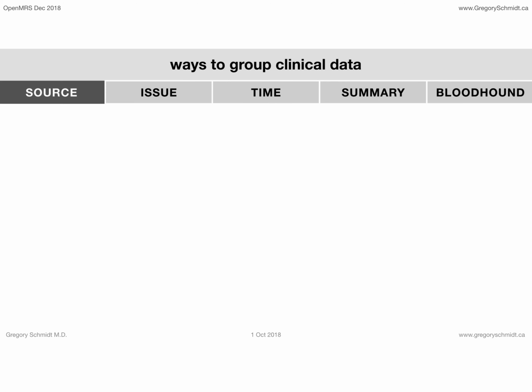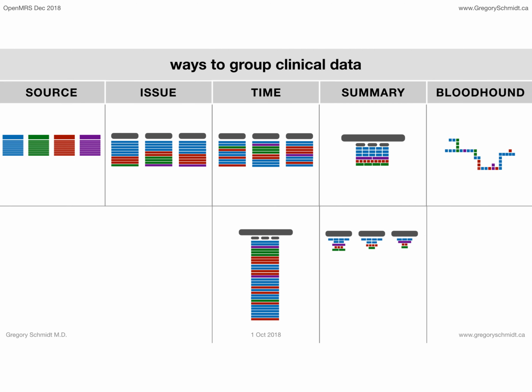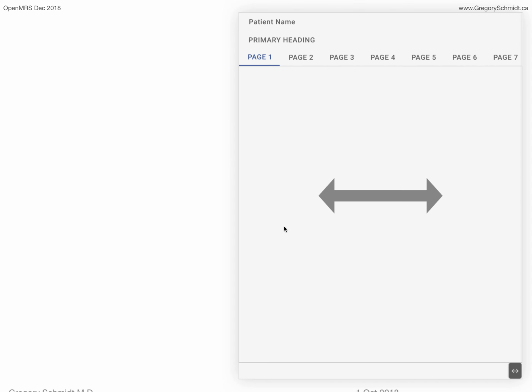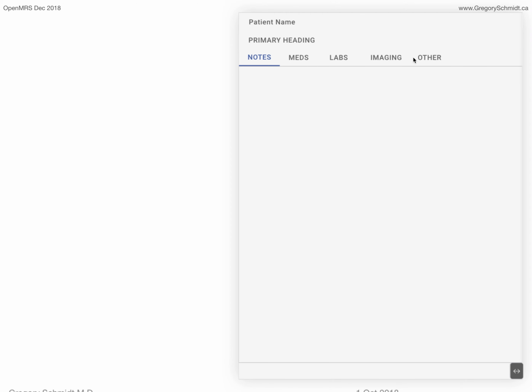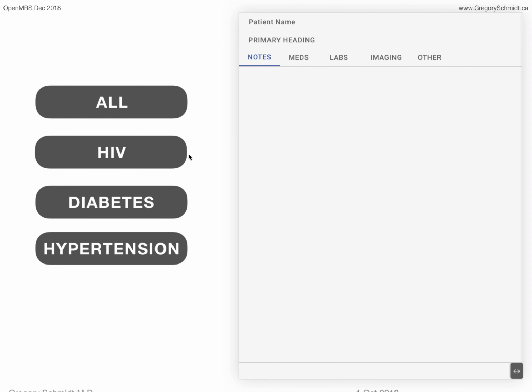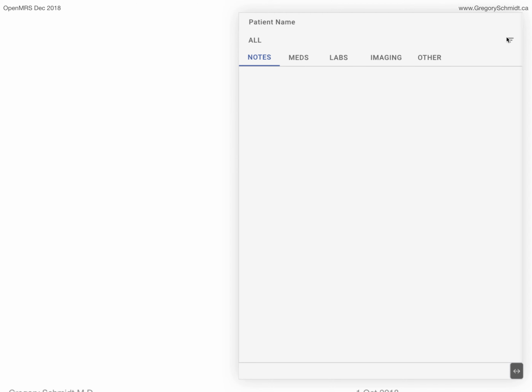Now the question is, how do you group all the clinical data which you're viewing on the chart on the left? Well, there's at least 6 different ways you can view it, but the key thing to realize is you only want to make one user interface. So the way we do it is we take all your notes, medications, labs, and imaging, and we put it across the top of the UX, and then we take your actual issue, the patient's being seen for HIV, diabetes, or hypertension, and we add this as a filter. Right now we're filtering to view everything, but you can filter to just sort by HIV, and now we've configured your entire chart to an HIV-specific chart. You can easily switch this to diabetes, and now we have a diabetes-specific chart.